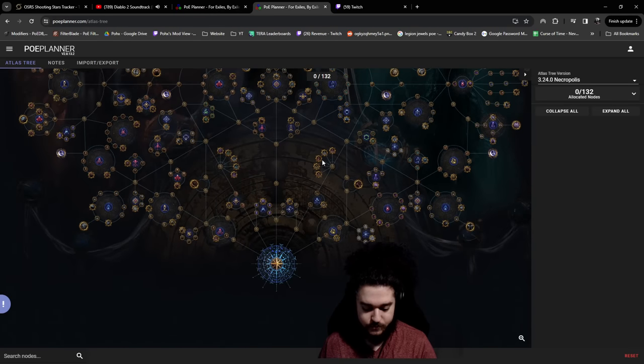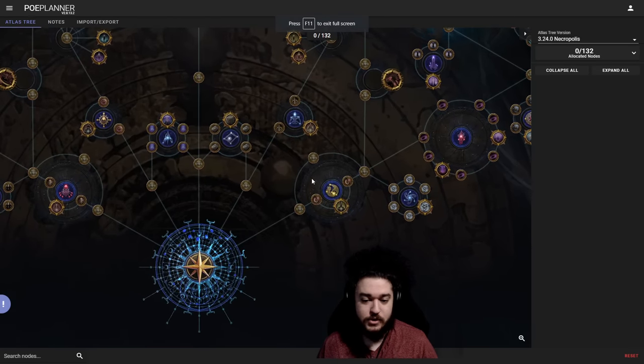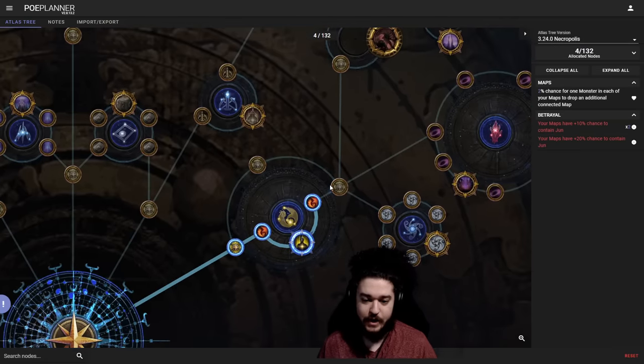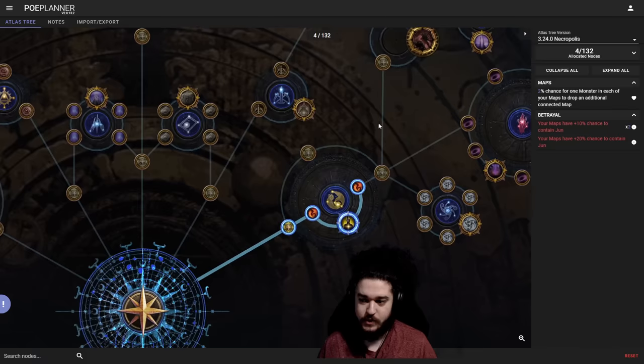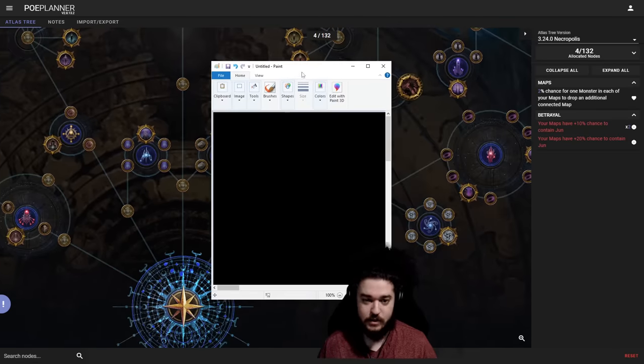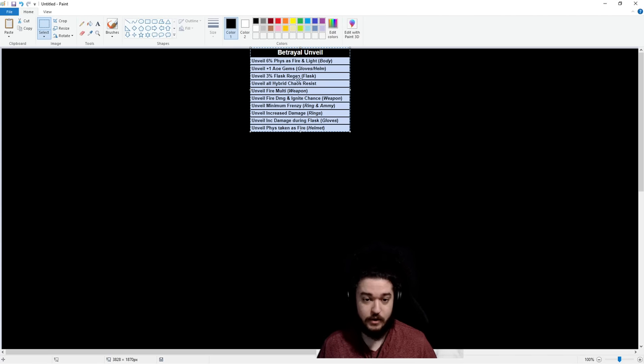So, I'm personally starting off right away by grabbing Betrayal Chance. Now this right away gives us, what is this? 40% chance to spawn Jun. For people who don't know this mechanic, this is one of my favorite mechanics in SSF, but also Trade League, it's very good. This is the one that got reworked where it gives a bunch of scarabs now, and the boss of this, Catarina, can drop Veiled Chaos.